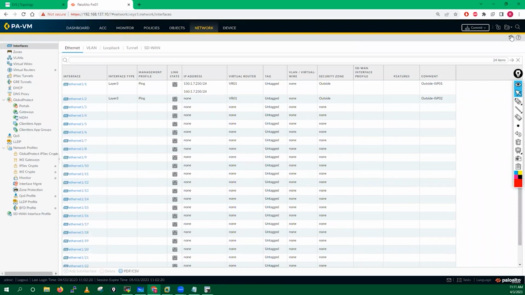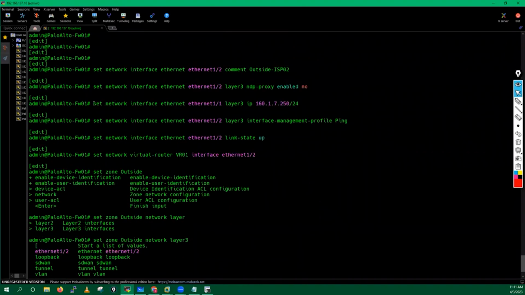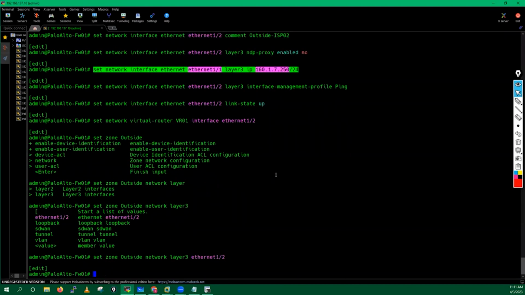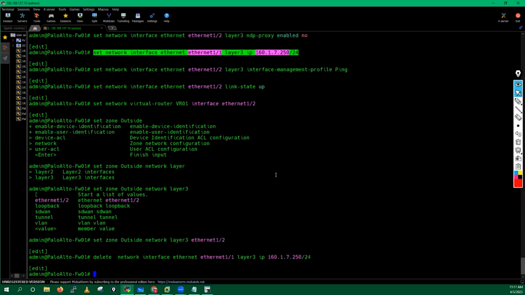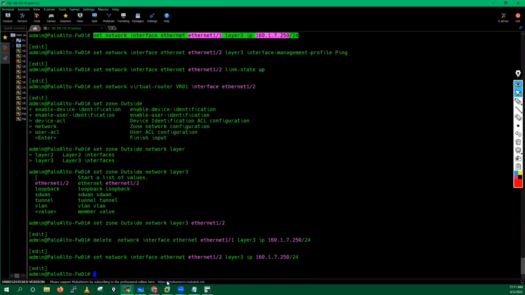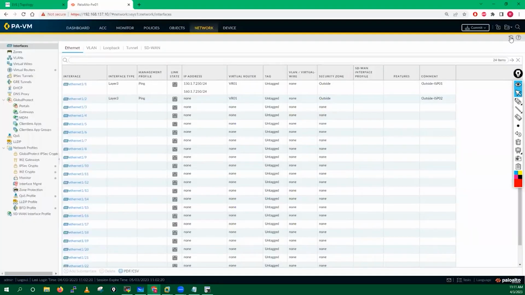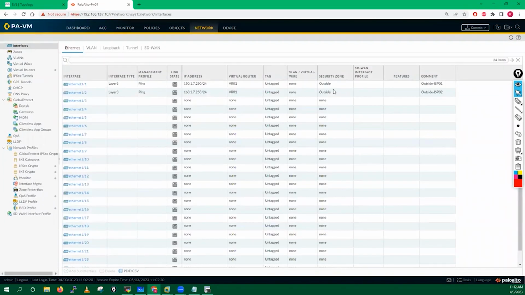Looks like this IP address I have configured wrongly here. So let me just check. Yeah, so you can see this. This is the one which we have configured wrongly, right? So what you can do, instead of set, you can just use delete. It will delete. And you have to just change this to Ethernet 1 by 2 here. You can just validate the things. Now everything is fine here. We have configured these two interfaces towards outside.